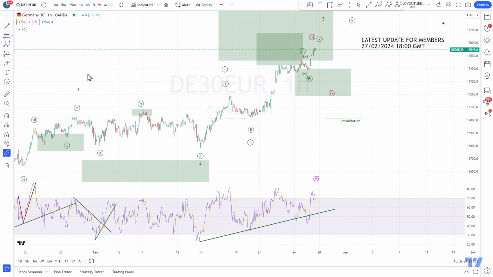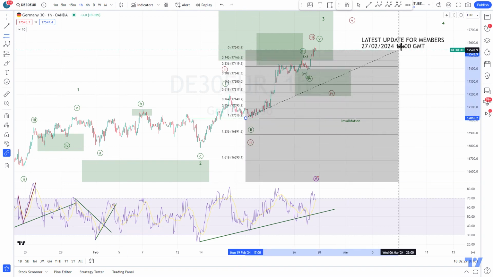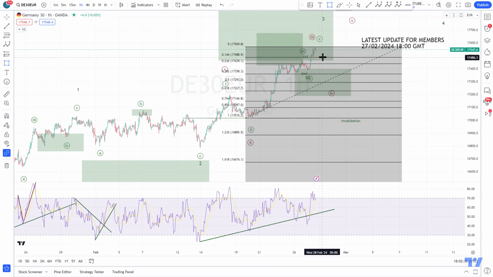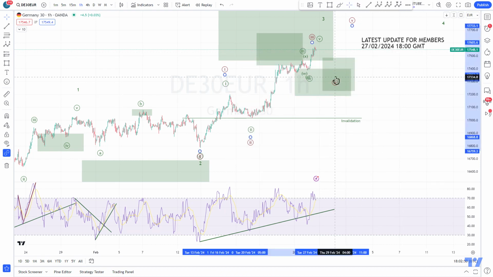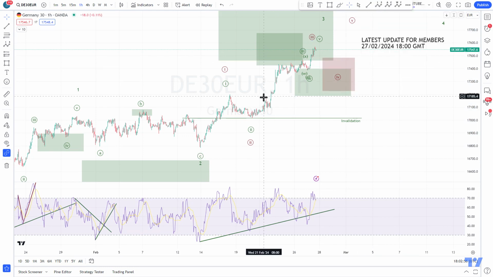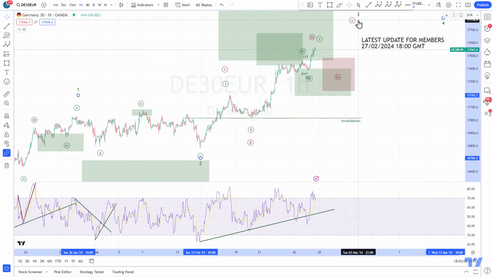And if this is playing out, then assuming that the wave 3 high was in here, we should look at this retracement area, the area between the 0.146 and the 0.618 FIB retracement. So that would be our target for this fourth wave if the scenario in red is playing out. And then we still need our fifth wave to finish this wave 3.